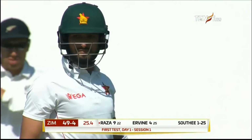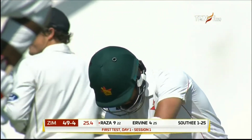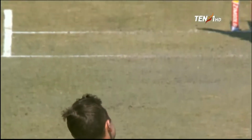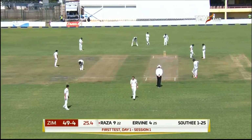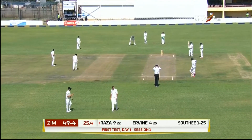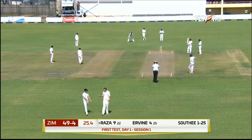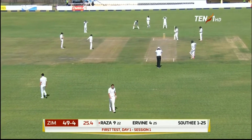Lots of men around the bat. 2 short covers, 2 slips and a gully. Full-length delivery. Tim Southey just continues to square up, doesn't he, Raza? It's just maybe trying to get some sort of momentum, some sort of pace off the wicket, and the longer he stays there, the easier it'll become.